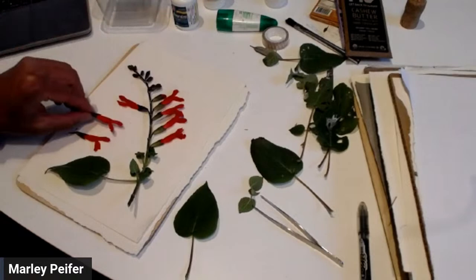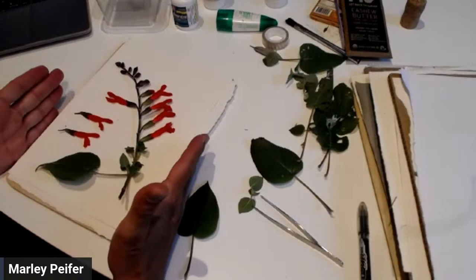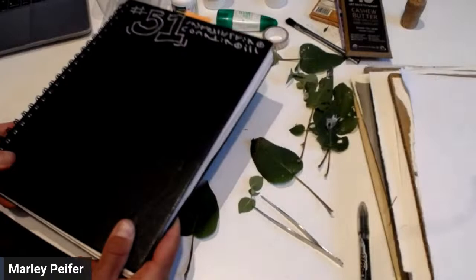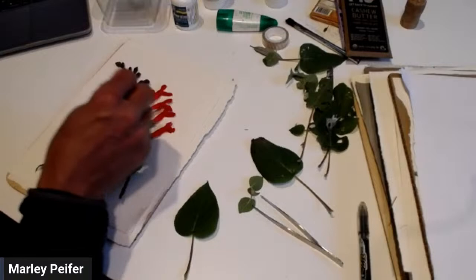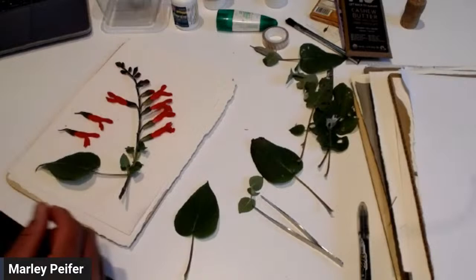And maybe a title could go up there. Since this is the same format as my nature journal book, it's going to make it really easy. All of this is transferable. So this kind of layout, I did that in a short amount of time with a plant instead of with a drawing. If I was doing that with a drawing and a painting, it would take me way longer. But basically I just get to experiment, and it's all reversible.